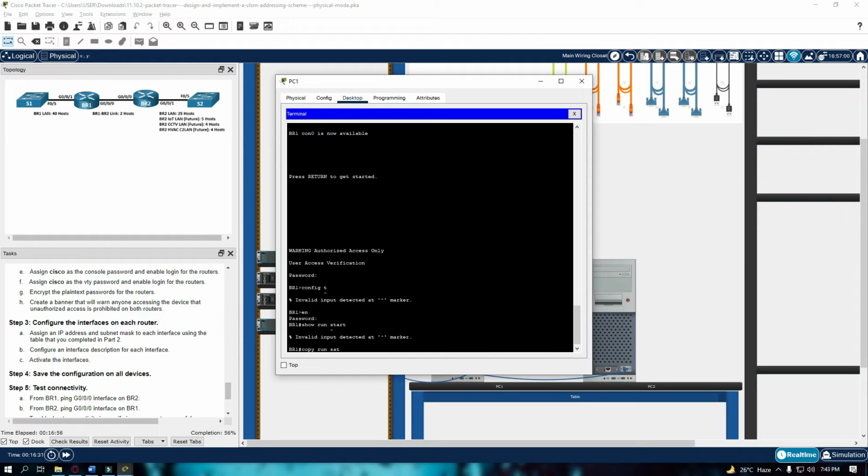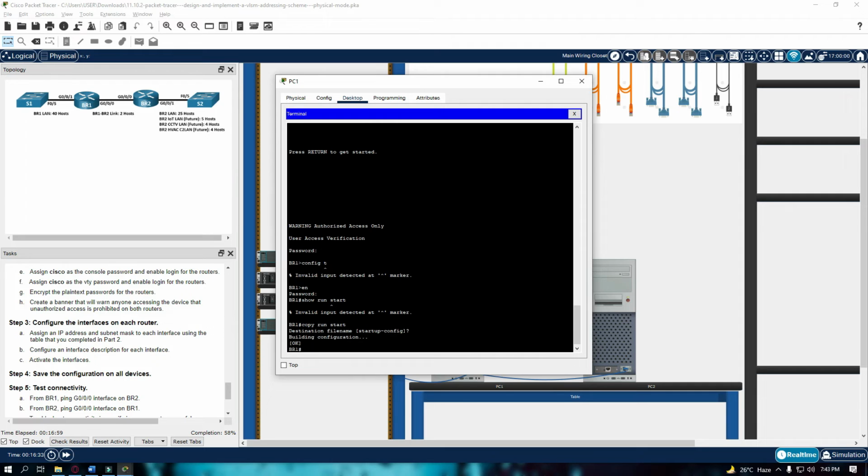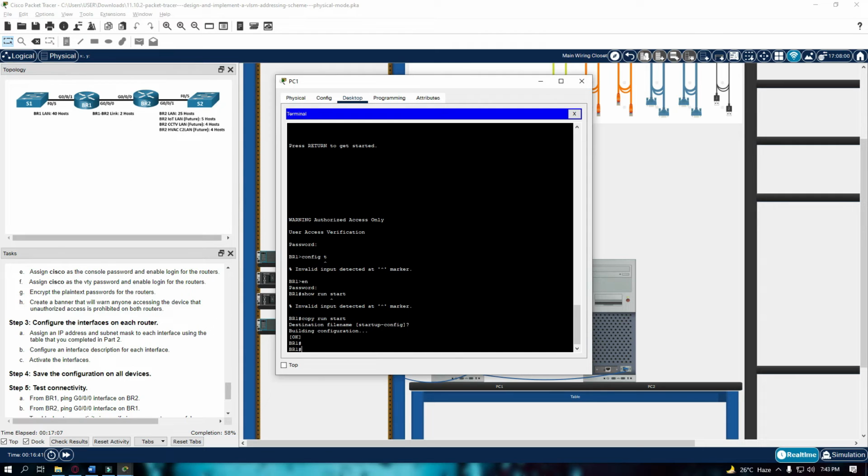Copy run start rather. There. And we're done.